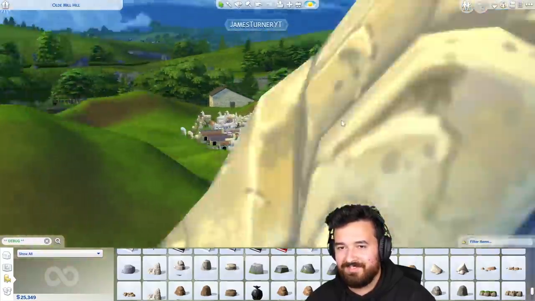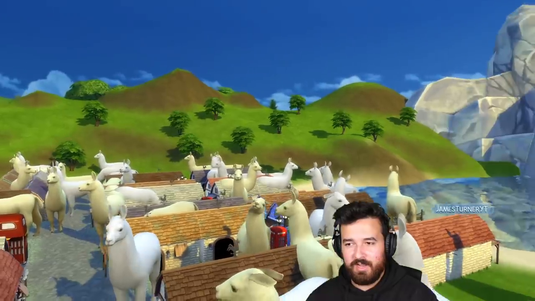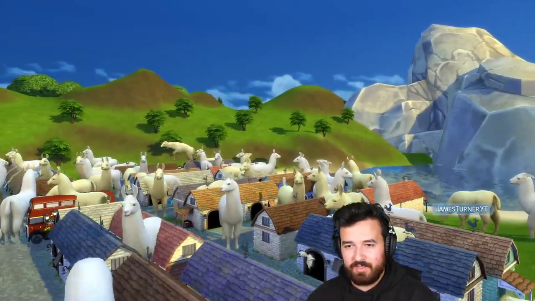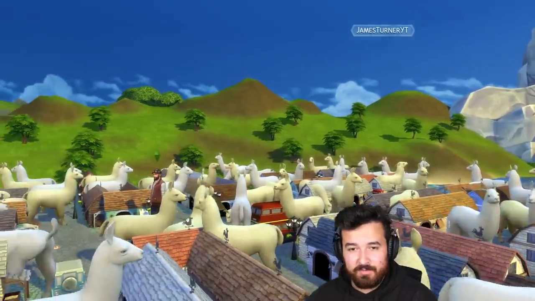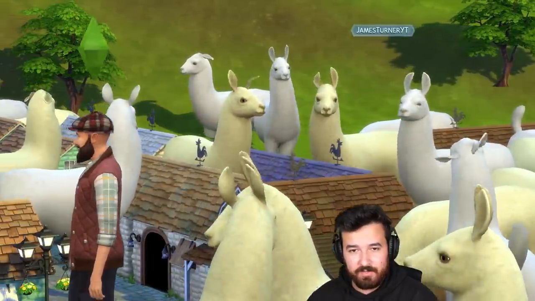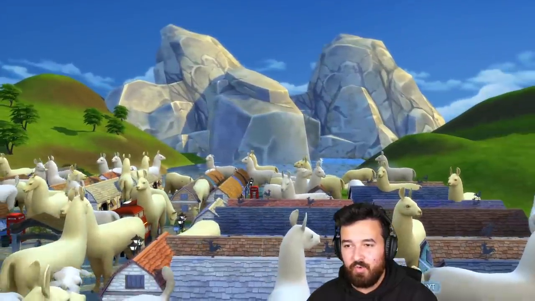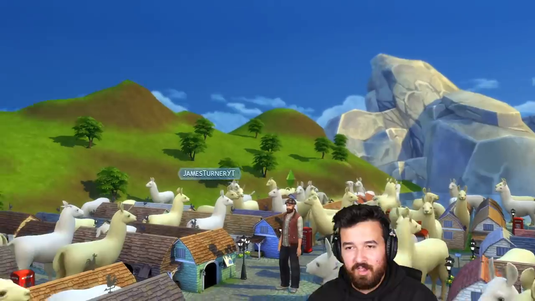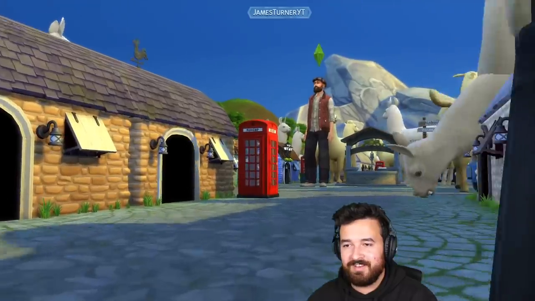I don't know. Well, I think when you clicked on this video, you didn't think it would go this way. I'm gonna be honest, I didn't think it would end up like this either. But here we are with a tiny town filled with 100 llamas and my Sim. There he is, hanging out in the middle as well. And then we have a little beach and waterfront, some beautiful cliffs. Look at those trees. Wow, this place must be huge. Look how big those trees are.